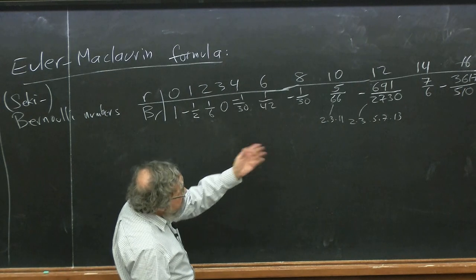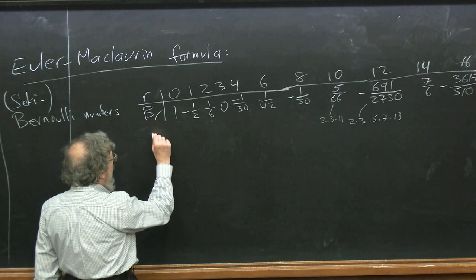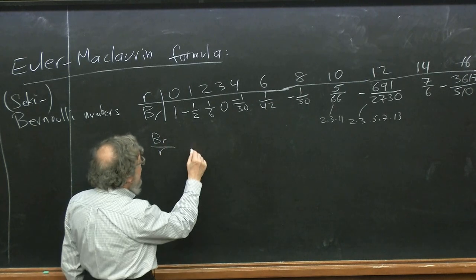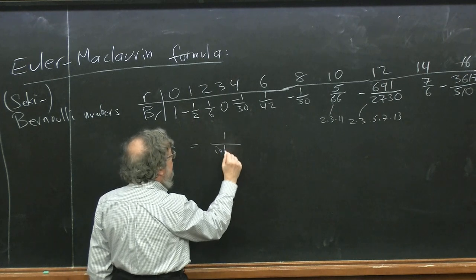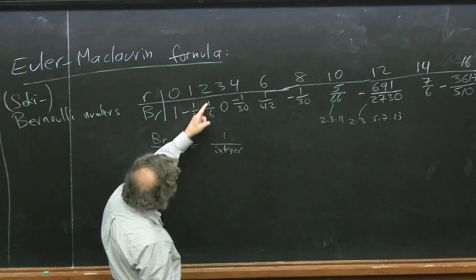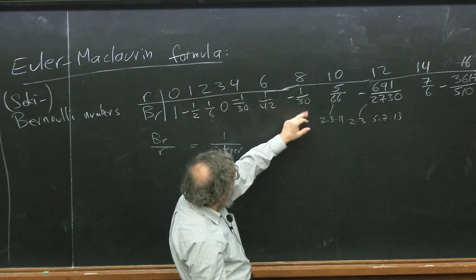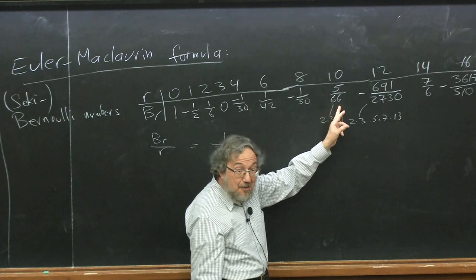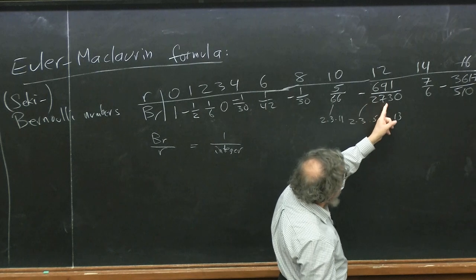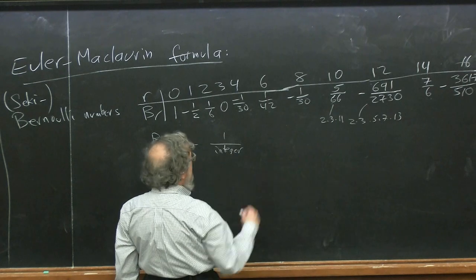So we have this, and since I mentioned this numerology, which isn't important for this course, let me say that B_r over r are the actually interesting numbers you should divide by r, well, if r is not zero. And this is 1 over an integer. See, that's why I said 10 isn't really exceptional, because if I divide by r, this is 1 half, this is 1 12th, it's still 1 over an integer, this is up to sign 1 over 120, 1 over 252, 1 over 240, this is 1 over 132. It's still got numerator 1, because the 10 cancels the 5. This is a 691, this is a 3617, but 14 is still integral, because I divide by 14.